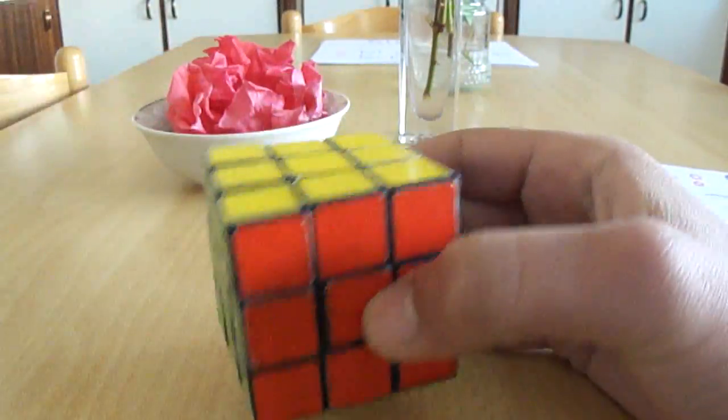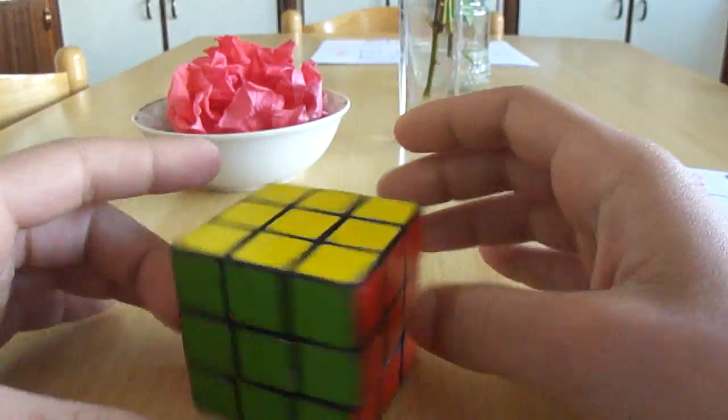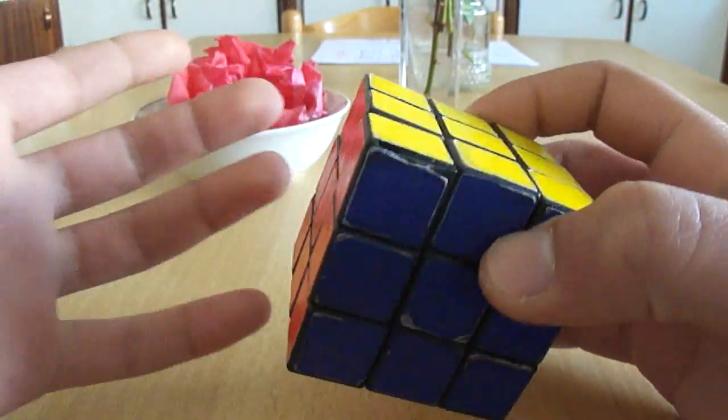And that finishes step 7. It finishes the whole cube, as you can see. So we just finished my tutorial, and hope you understood it.